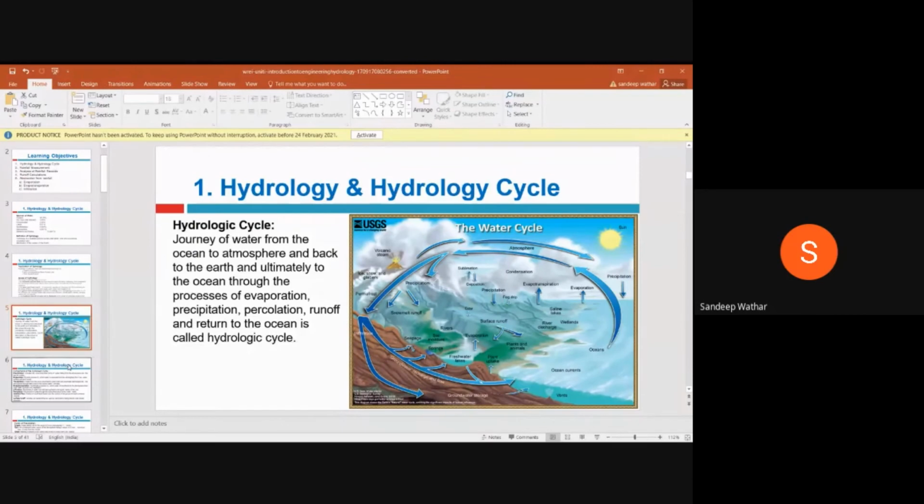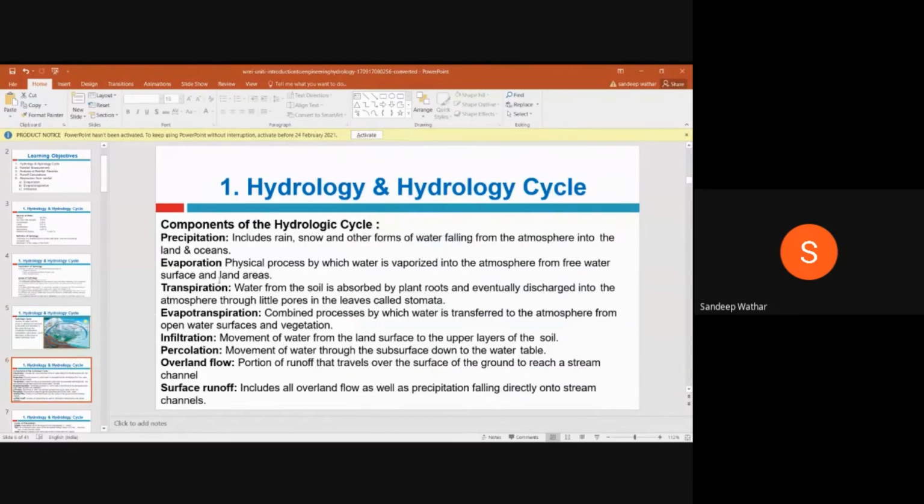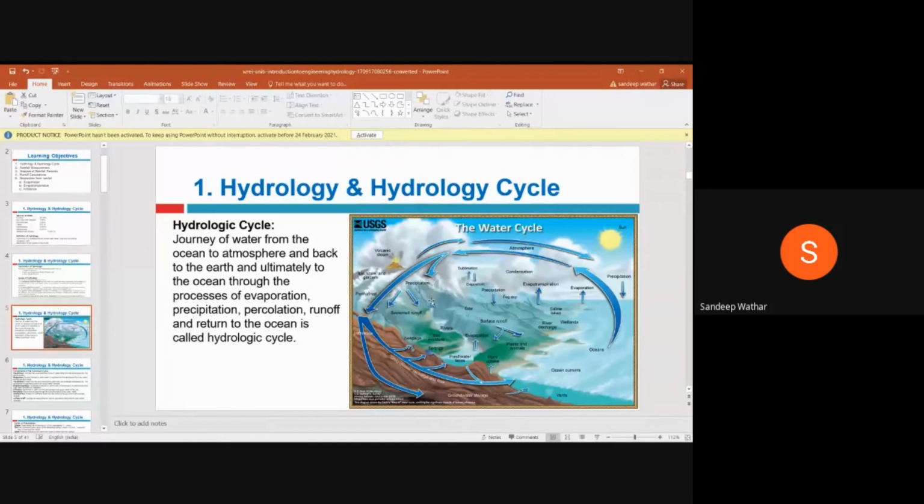Now, basically, for our understanding, these are the components. First component is precipitation, basically the water that reaches the earth surface. Then the evaporation, the water that exits from the earth surface. Next is transpiration. You can see somewhere here, the transpiration is there. This is evapotranspiration. We all know evaporation. Evaporation means what? The water gets evaporated from the surface, right?